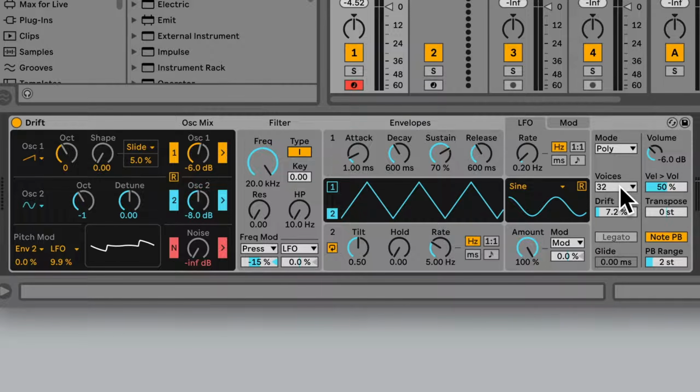We then have the Voices section, so we can choose how many voices and what mode, including poly, mono, stereo, and unison. We then have the Drift control, which allows us to drift certain parameters out of phase to give us that analog or vintage synth feel. I'm just going to play a chord now and then adjust this drift parameter, so you should be able to hear the difference. So right now this may be quite subtle, but when we adjust some more parameters of the synth later on, you should be able to hear this drift in and out of phase a bit more.